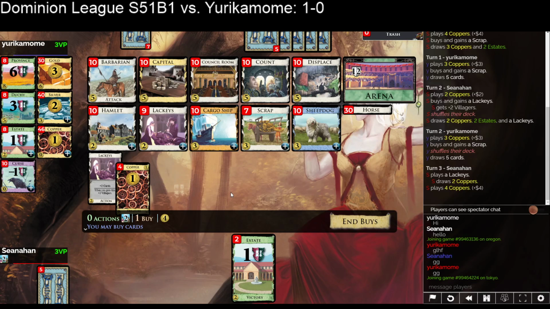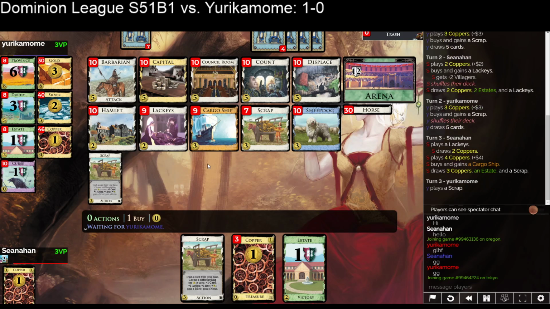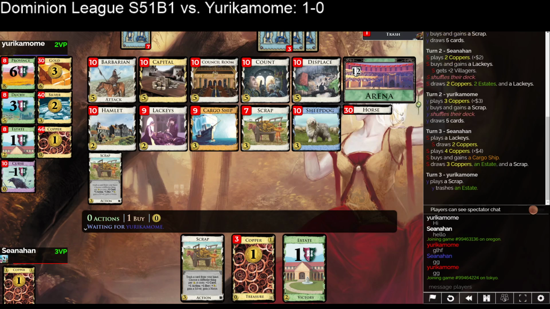I'm gonna gain a Sheepdog here, or a Cargo Ship. I think I'm gonna take a Cargo Ship next turn. I can get Hamlet, Lackeys if I want. Cargo Ship will maybe let me set up a Count in 2 turns. Normally I take a Horse in this situation. So I could turn the Estate into Horse, like Horse Silver, buy a Hamlet, but I think buy coin, buy Hamlet, Lackeys is best. The villagers are quite nice to have.